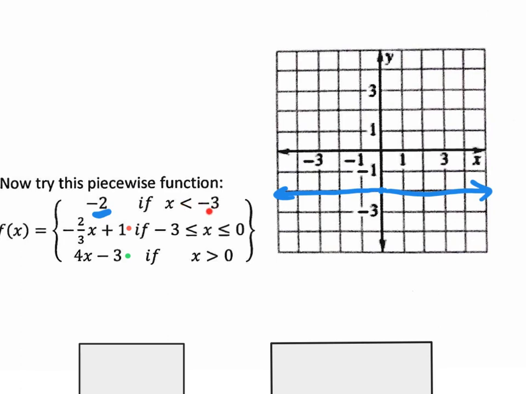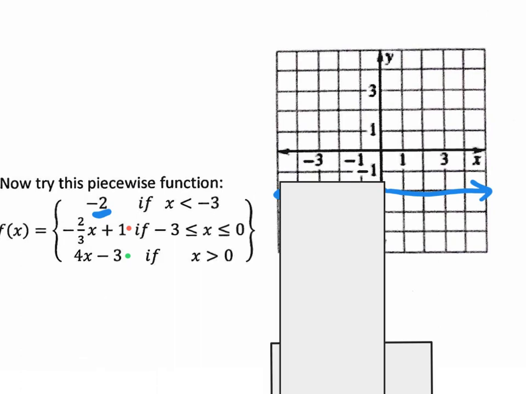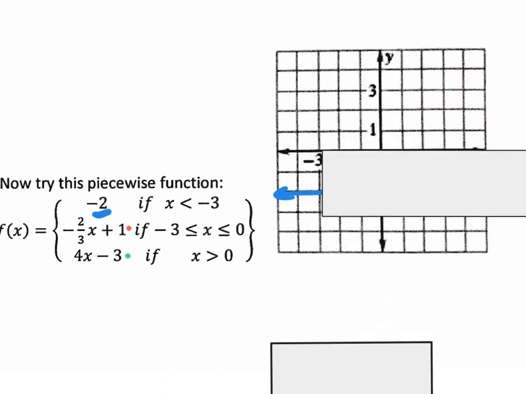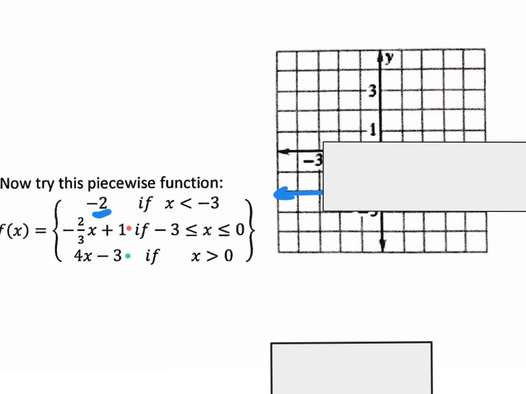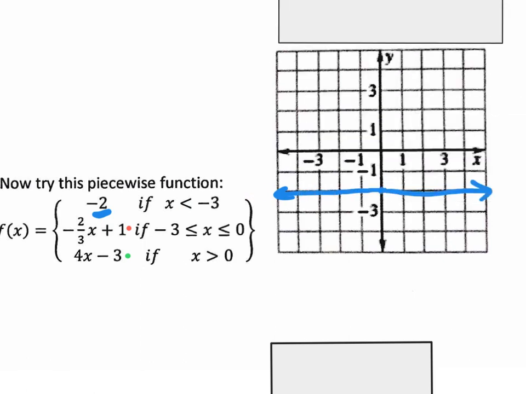And we're going to be looking at the location of -3 on x. So here's x, here's -3. And you only want to show this part of it. Now the question is, if I did cover this up at -3, would this be a solid dot or an open dot? Open dot, because it doesn't have an or equal to. So let's put an open dot there, arrow this way, and let's erase the rest. Again, we said open dot, going this way. You could even go off the graph if you want.